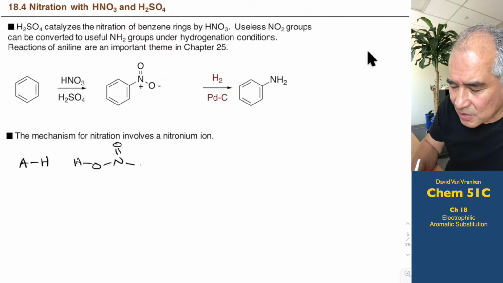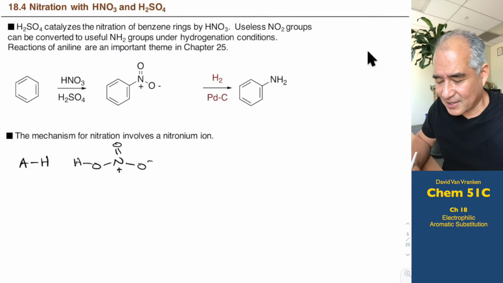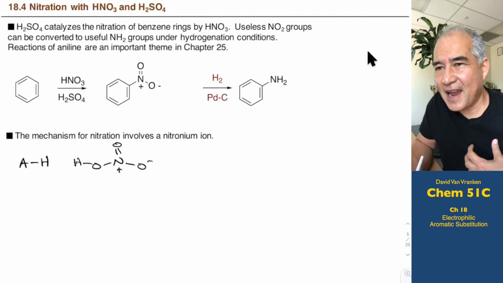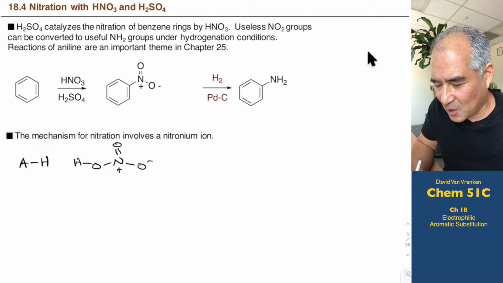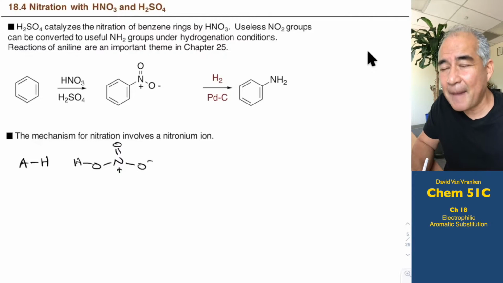Here's the Lewis structure for nitric acid. It looks like this. There's a plus on nitrogen, and there's a minus on oxygen. And I feel like if you asked me, every part of my being would want to make a lone pair on the O minus pick up a proton. And that is happening in the reaction.